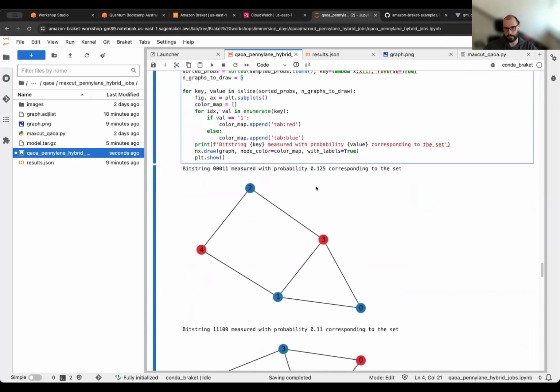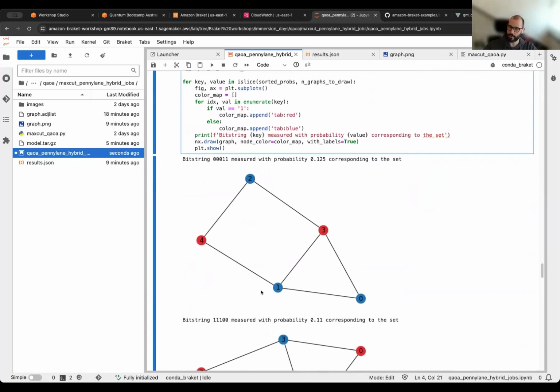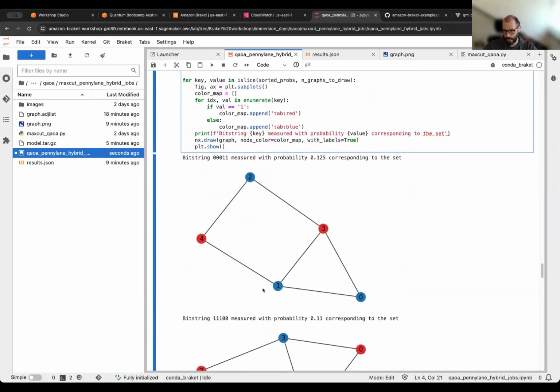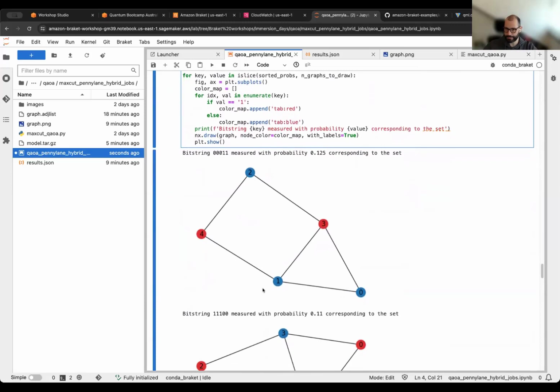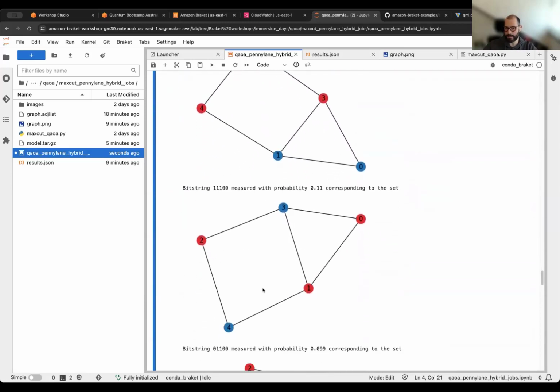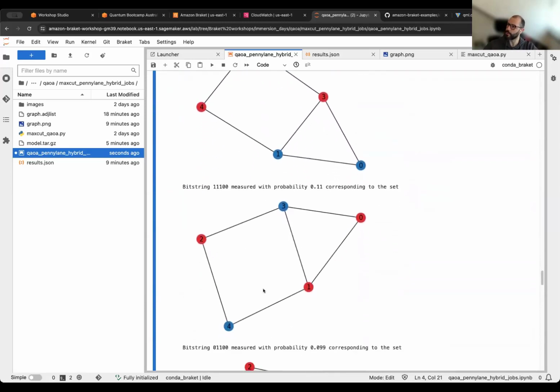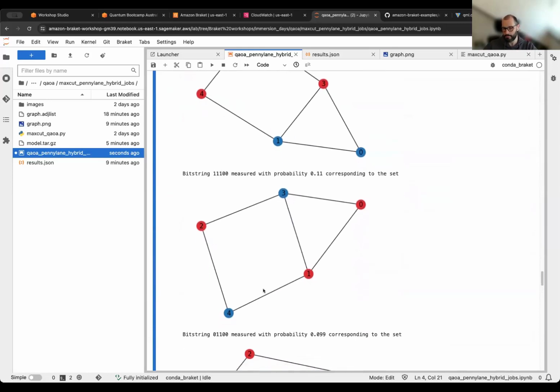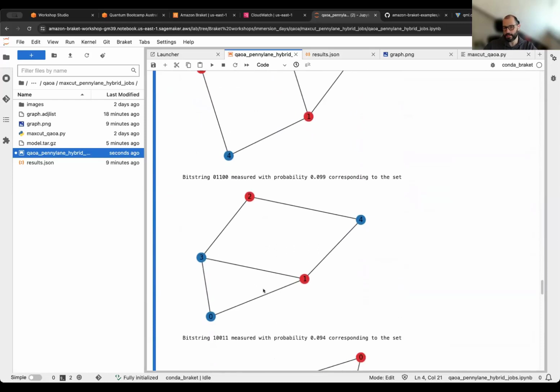The most likely outcome has this graph configuration, and you see that indeed this is a solution to the max cut problem of that graph. Excellent. So the next 2 highest probable results look like that. And if we look at it, it's also a valid solution to the max cut problem. Similarly the third, this also has a value of 5.